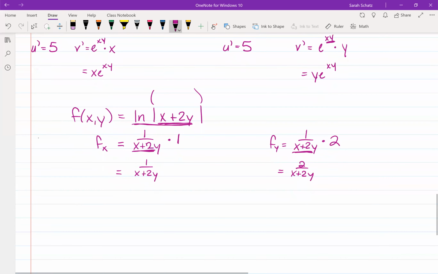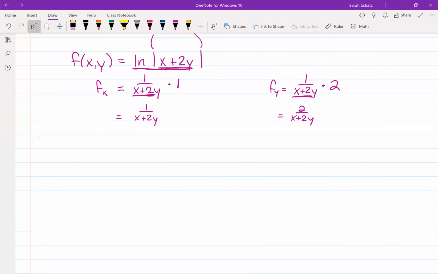All right, so I found my two first order partials. Let's go ahead and find some second orders. Let's start with xx. All right, so I need to take fx, which is right here, again with respect to x. Now, the way this looks, it's a quotient. It's got x in the bottom. I don't want you to go toward the quotient rule here. We haven't used the quotient rule in forever, and it's a good reason, because usually we can avoid it. So when I see this, the first thing I'm going to do is just rewrite it. Can't I write this as x plus 2y to the negative 1?